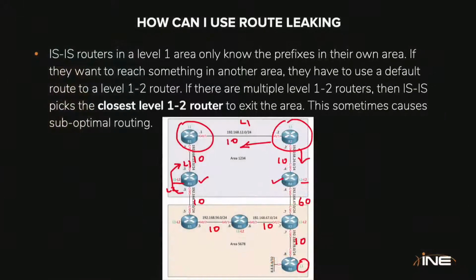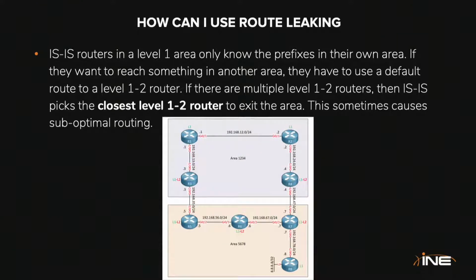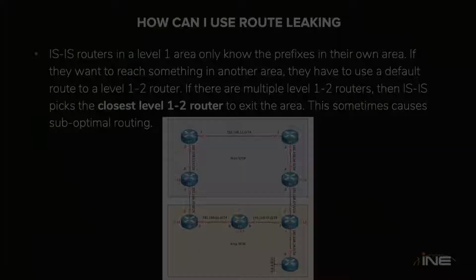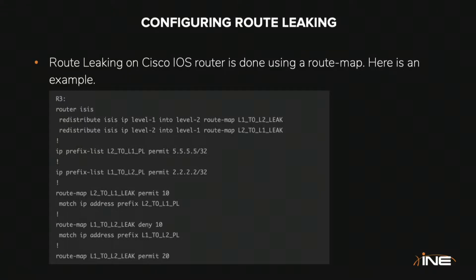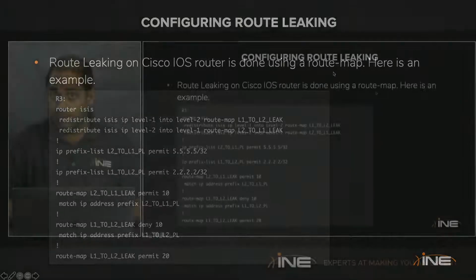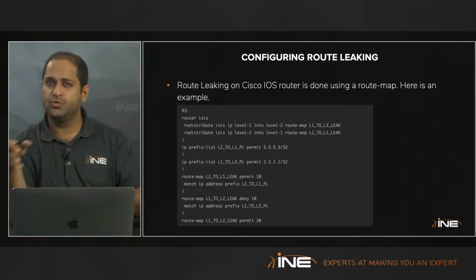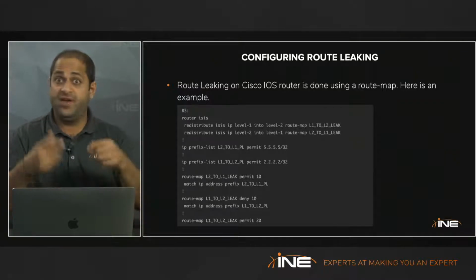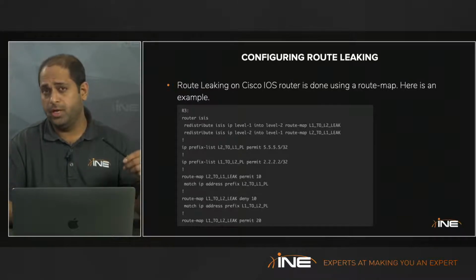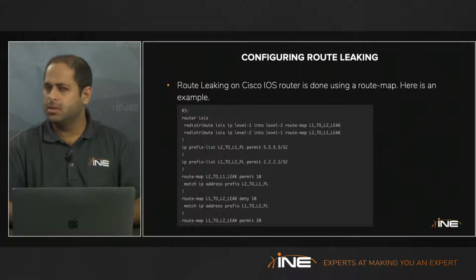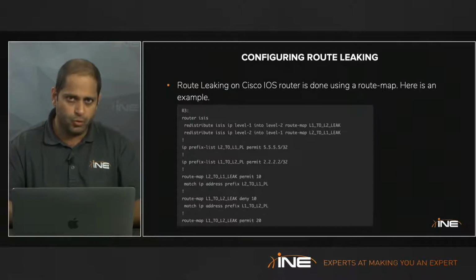So let's try this out. What I'm going to do is I will take some routers. We'll look at this topology here where we would actually configure some route leaking. We will leak some routes from L1 into L2. We will leak some routes from L2 into L1. We can also filter the routes through the route leaking where I don't want to leak certain routes to a neighbor. I could do that also.